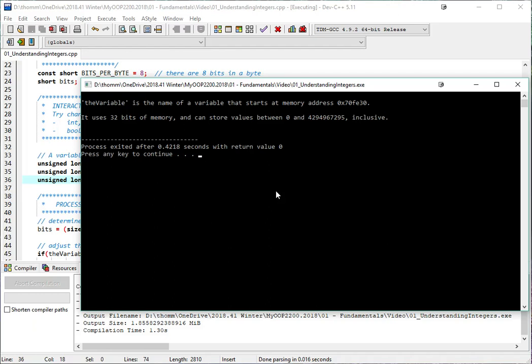Basically, it's specifying the minimum size. It says in the language standard that a long can't be any smaller than an int, and a short can't be any larger than an int. So in this implementation, we can see long and integer are basically the same thing. I imagine that in future versions of C++ or future compilers, when I'm running this exact same code, I might have a 64-bit integer, like some other languages. C# has a 64-bit integer. Well, the whole .NET platform has a 64-bit integer available to you.